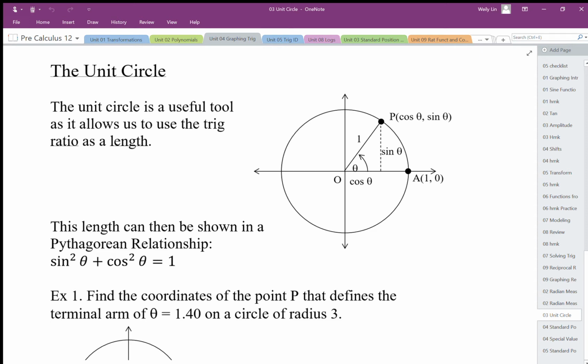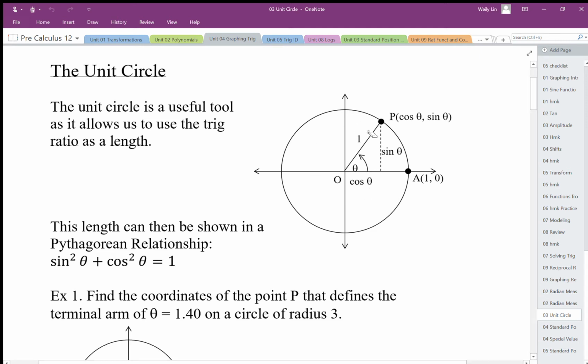However, it's more valuable as relating the sine and cos values to actual lengths and position. It allows us to look at the ratio as actual length in a diagram. And that's very useful because we want to do geometry with lengths. We want to be able to work out lengths, areas, all those kinds of things, and we need lengths to do that. So we're going to use a unit circle in that way. We're going to make sure we establish what a unit circle is.